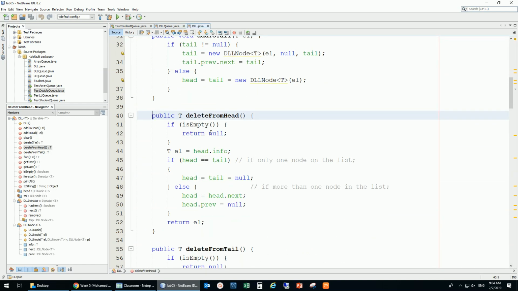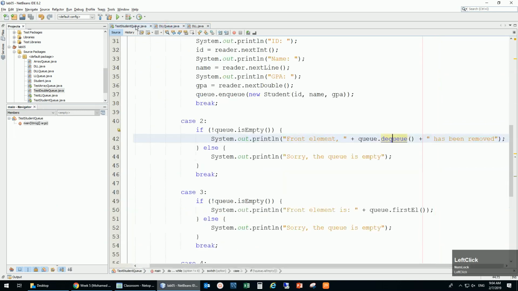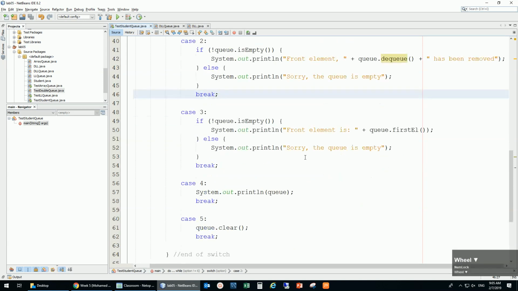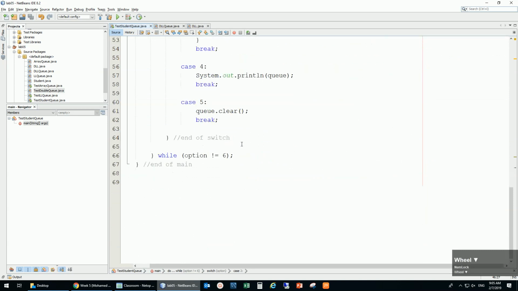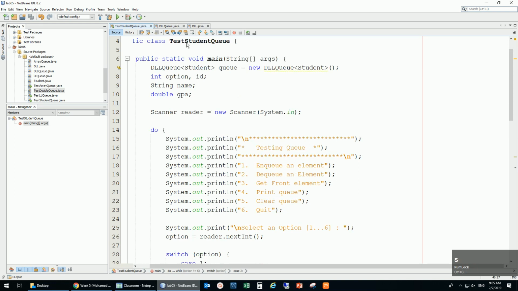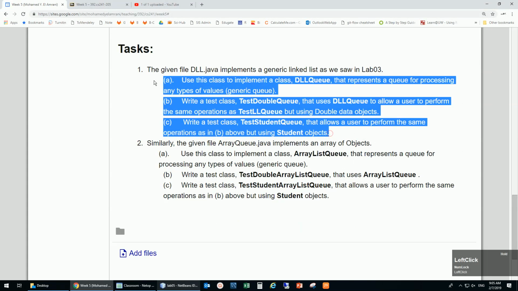So if it's empty, it returns null. So this is just returning the value, and then anyways, so I don't need to do anything. And get first gives you the first element, and that's it. There's nothing else to do. Okay. That's enqueue and dequeue, and that's done with this one.